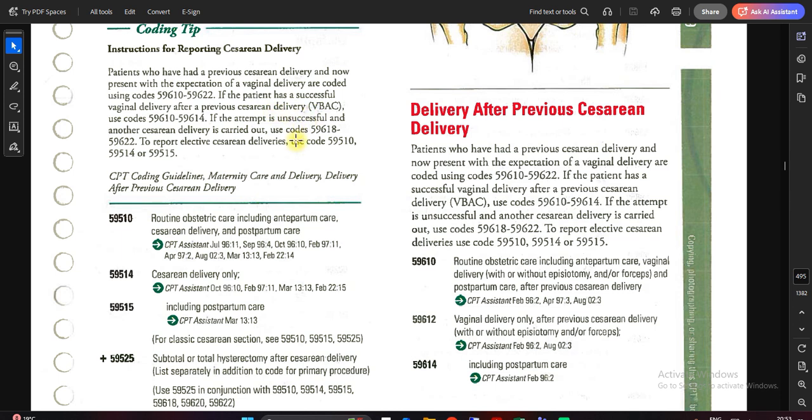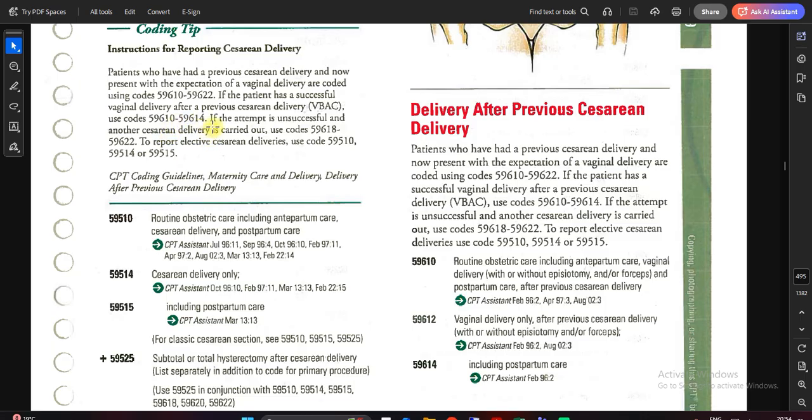Okay. Here, when to use these codes? If the patient has a first pregnancy delivered by cesarean delivery. Okay. Now the patient came in for vaginal delivery. So if the patient delivers vaginally after the first cesarean delivery, we need to use 59610 to 59614.